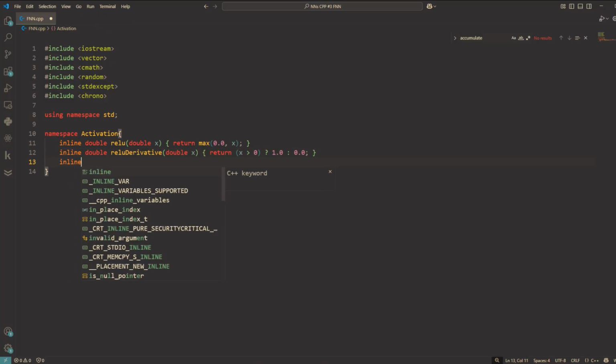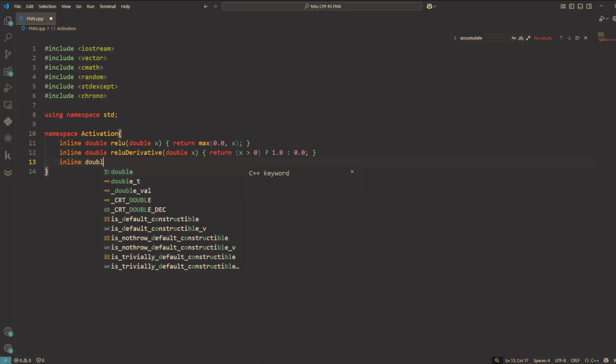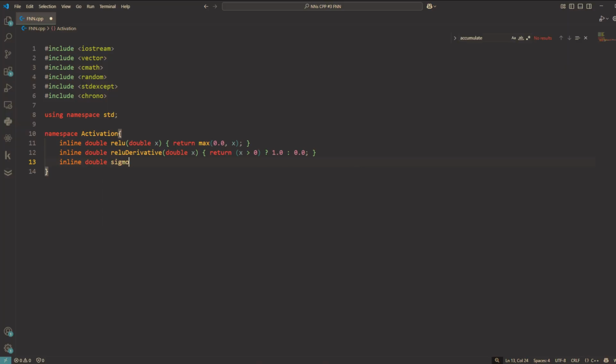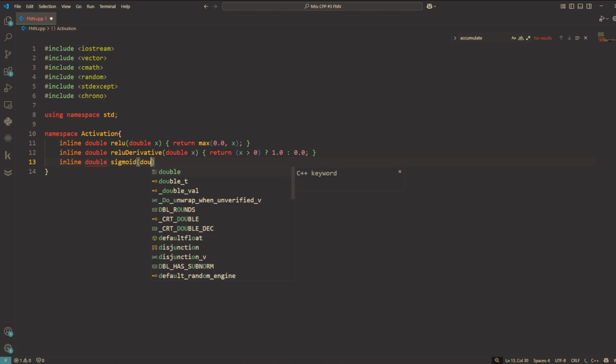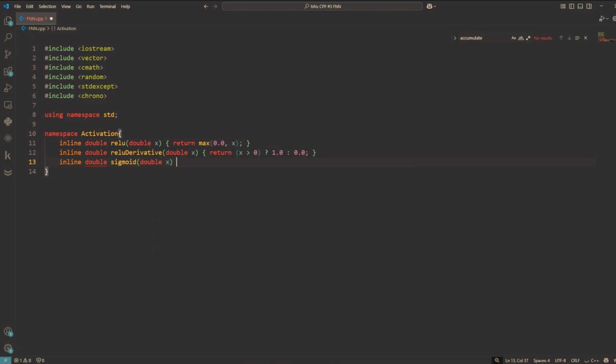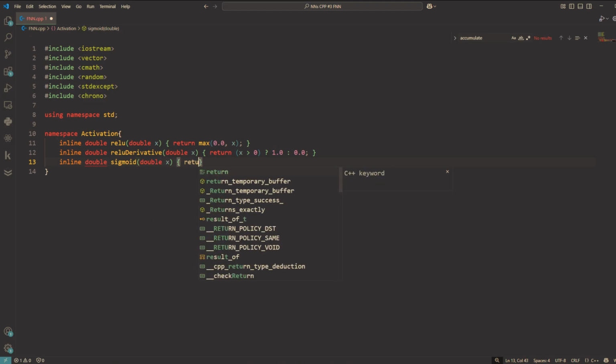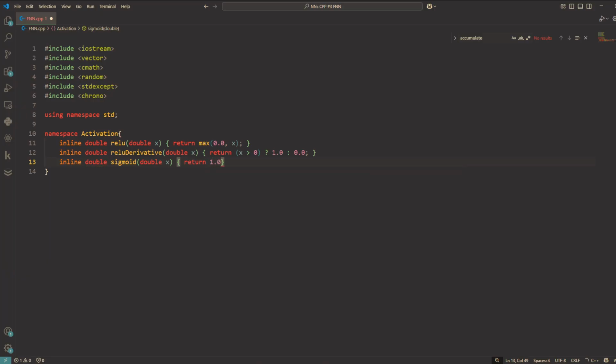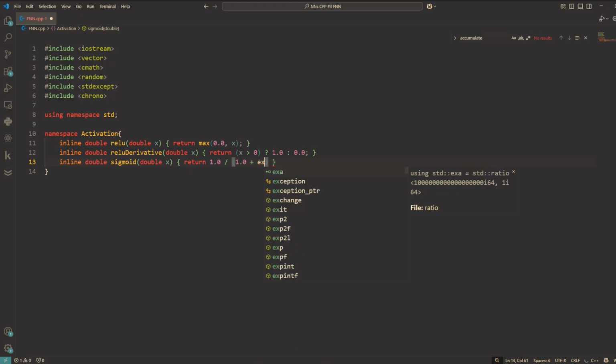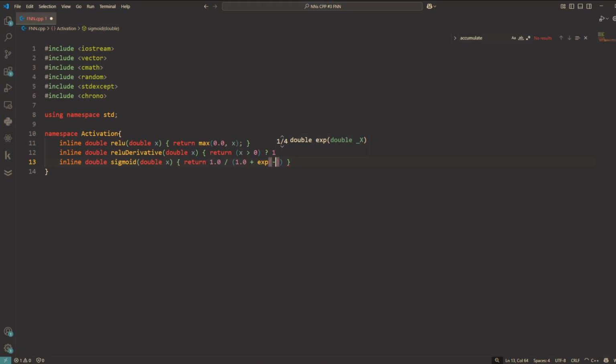Inline double sigmoid, and it takes double x, and it will return 1.0 divided by, inside parentheses, 1.0 plus exp(-x).